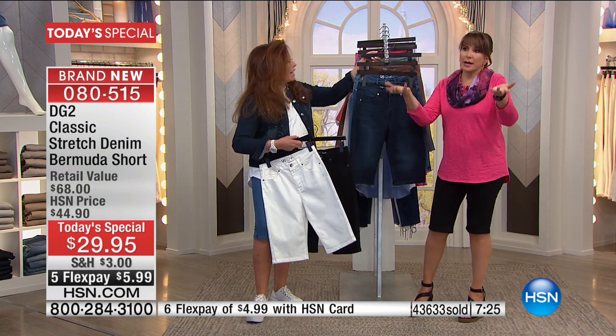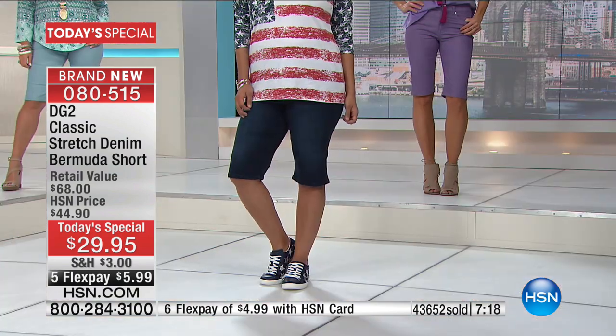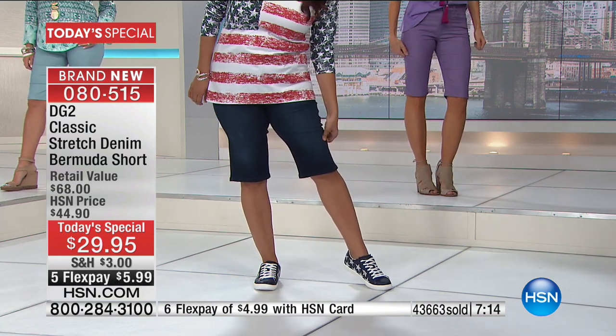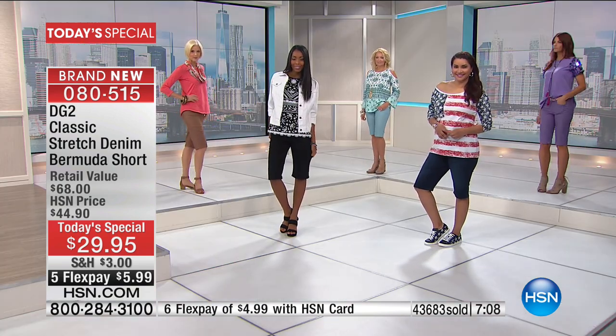Have you ever gone out, you're getting dressed to go out in the day and it's hot as heck outside and you want to wear your favorite jeans and then you realize it's going to be too hot? This is your answer. And so cute. All these tops are available, but that price, don't let it fool you. This is where you try it. This is where you're getting back into them.